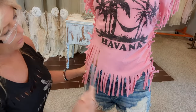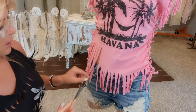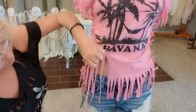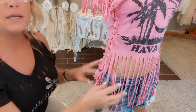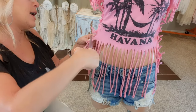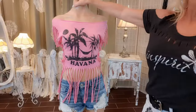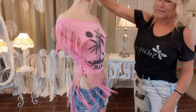Because of the way it's hitting my mannequin I decided to go up a little bit higher, so I'm taking each one and cutting up a little higher. When I'm done I'll give them a little stretch. You can leave the sides as they are — I cut mine right there and I'll do the same to the other side. Wouldn't that be fun for a festival or a concert?